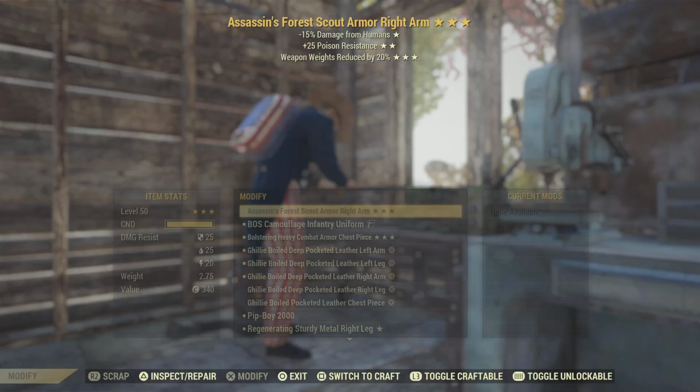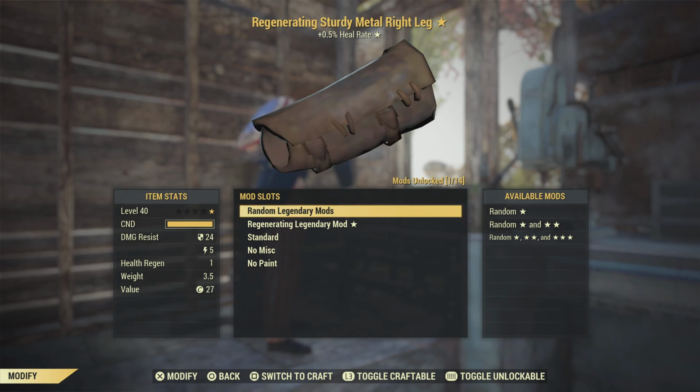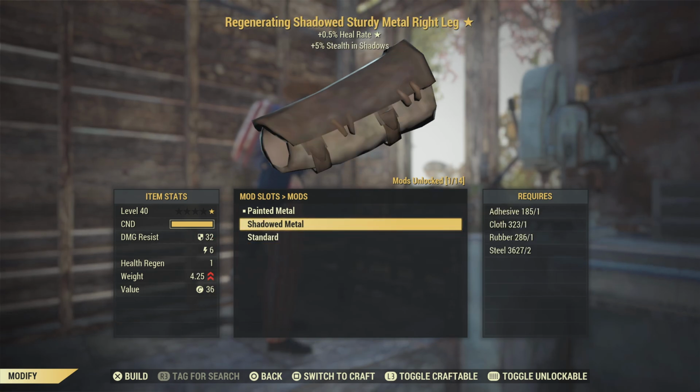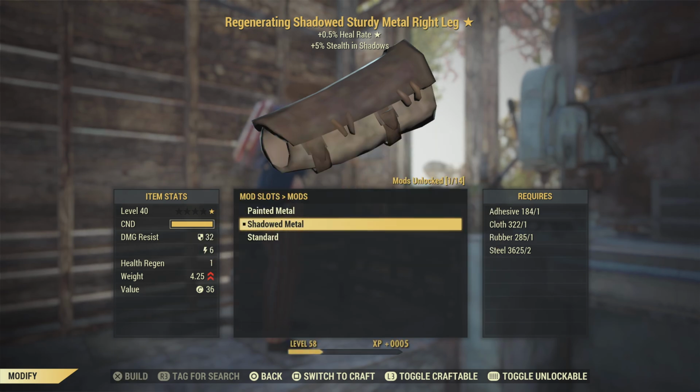Let's see here. Where was the metal? I think we can upgrade this with painted. Yeah, that will help it significantly. Ooh, and stealth and shadows. We might actually do that one.